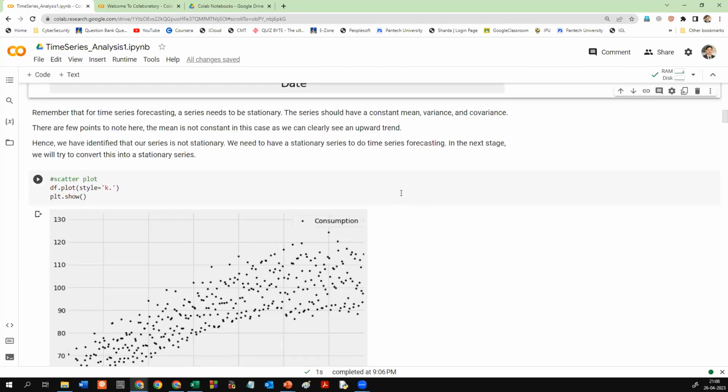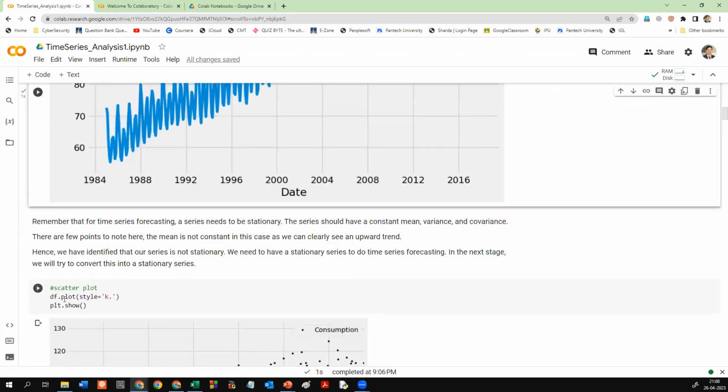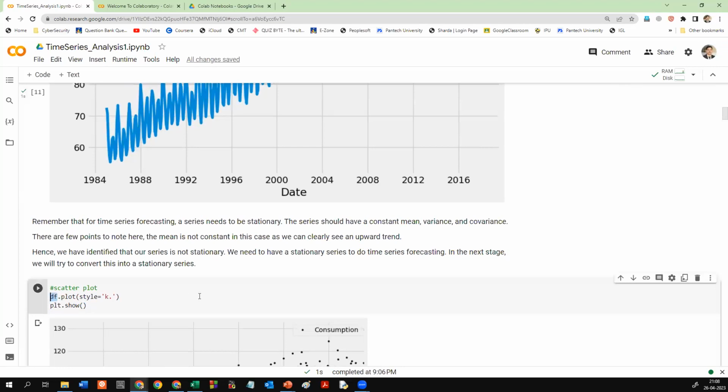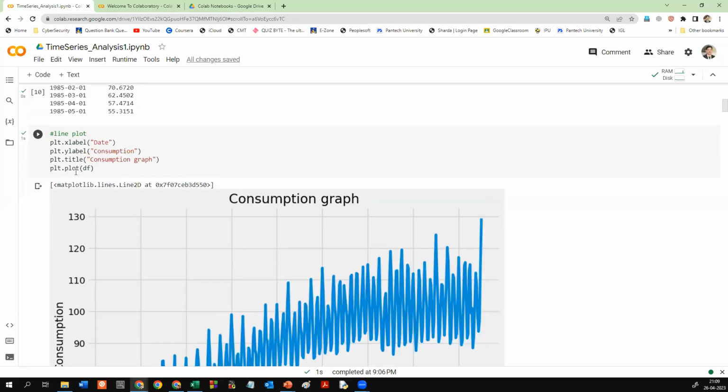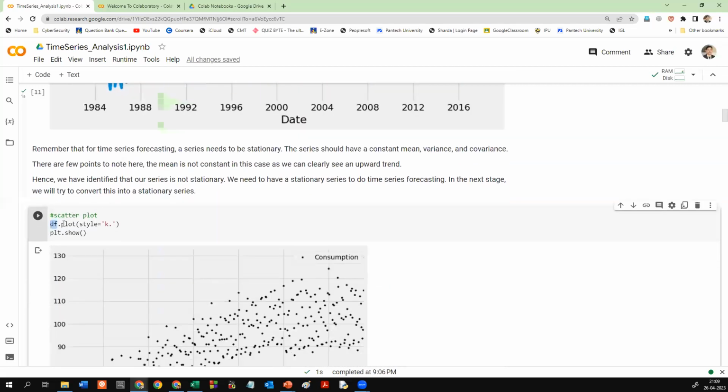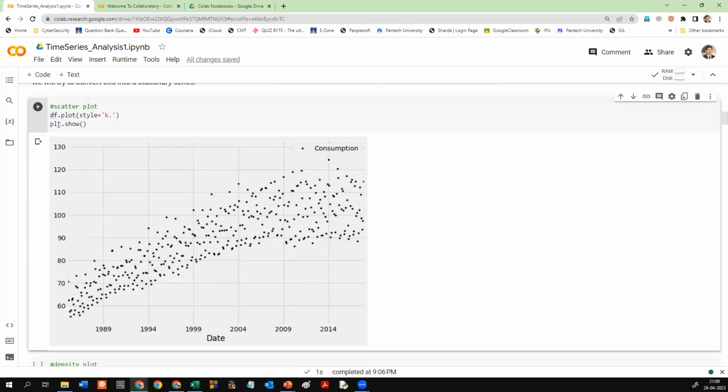So now, in this density plot, or this plot, if you see, I have not used Matplotlib. Here I'm using df. df is again a data frame, which is part of Pandas. So Pandas also allows you to directly plot certain data rather than explicitly using a plt command. For example, in the previous case, I used the plt command explicitly to plot it, right? But you can use most of the functions directly on the data frame also. And later on, if you are comfortable, you can use the Seaborn library also, and it is very good and most popular. So here df.plot, the entire data frame is plotted, and the style is k dot. So it is for dots again. But for showing, you need to call plt.show.